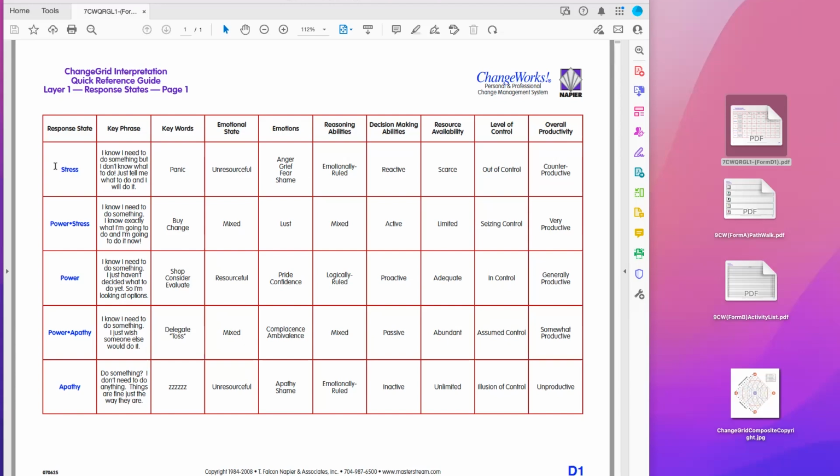They may have stress about other things, but as far as doing the work that you are there to do with them, they could be down in apathy, where they are exhibiting all of these kinds of characteristics. So they believe their resources are unlimited. They're running on autopilot. I don't need to do anything. Everything's just fine, just the way it is. So there's some denial going on here, an illusion of control. As long as they stay down grade, they can be very unproductive.